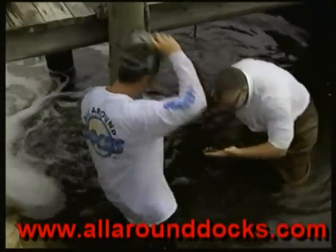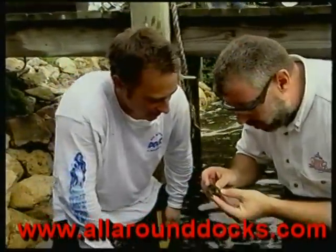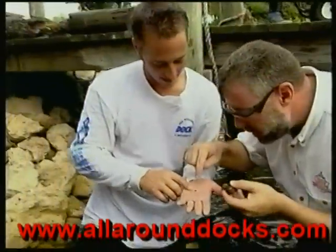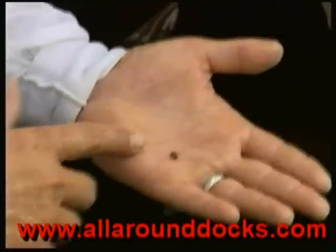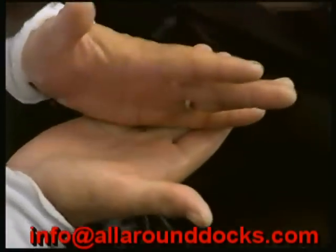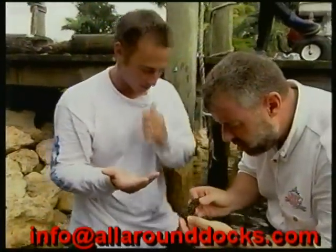Todd, we're very fortunate here — check this out. This is an actual piece of the piling that I've blown off as we were pressure cleaning. There's one of the worms right there! This is one of the little ones that are just destroying our pilings. What kind of worm is this, Todd? What this is called is a gribble worm. What it does is it comes into the pilings, eats the soft part of the rings of the wood, and the saliva from it breaks down and turns into an acid that breaks down the hard parts of the wood.